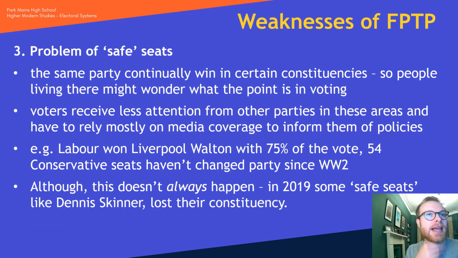Okay, weakness number three is the problem of safe seats. Safe seats, if you remember from the definitions, are basically constituencies where the same party wins over and over and over again. And people who live in safe constituencies might think, what is the point in going out to vote because they're going to win anyway? The other thing with that is people tend to not campaign as much in those constituencies, because if you live in a constituency in Liverpool, for example, that always votes Labour, why would the Conservatives bother spending time campaigning there? Because they know that Labour's going to win anyway. So it means voters get kind of disenfranchised from the process.